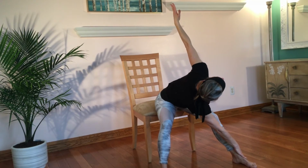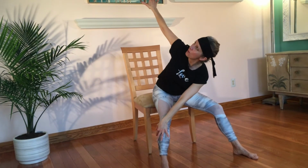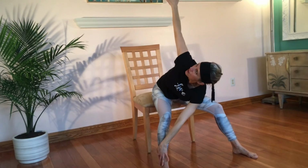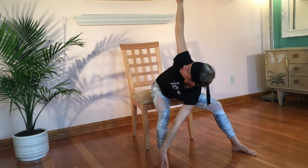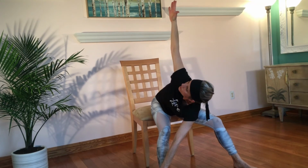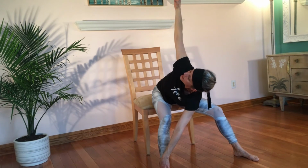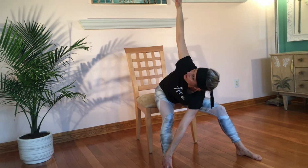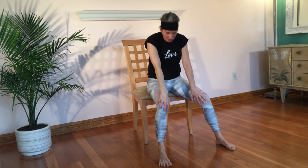And let's come up again, nice and tall. You use your ab muscles to sit tall, and then we'll take that twist the other way. So twisting and reaching down, maybe for the shin, maybe ankle, maybe floor. Left fingertips reach up high toward the sky. Nice deep breaths here, feeling that opening through the shoulder blades and low back. And then we'll release down to the center and round yourself back up nice and tall.